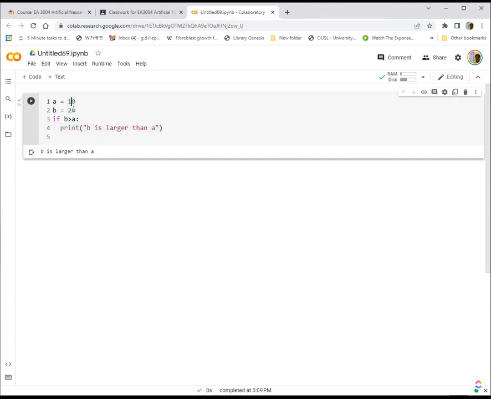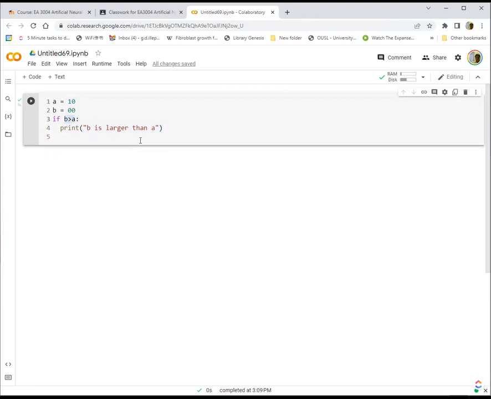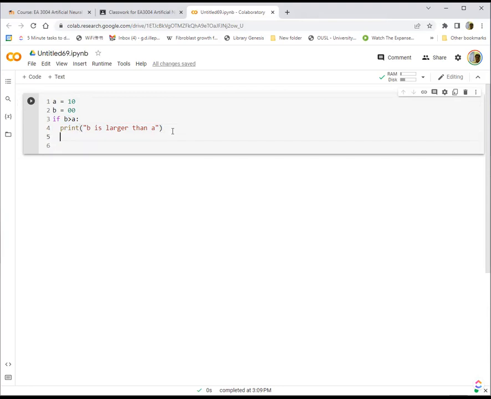But if I change it to, let's say, 0, now you can see the condition is false. So if I run it now, nothing happens. But remember, if I put something like this and indent it here, can you see what's going to happen? This is executed, this is executed. This is the if condition block. This is after the if block.